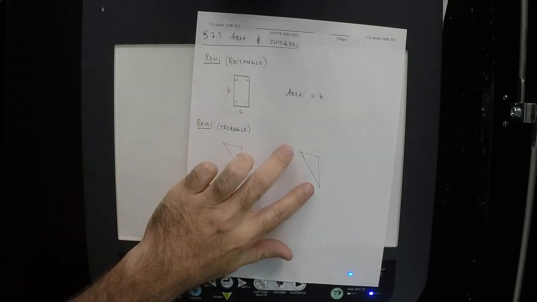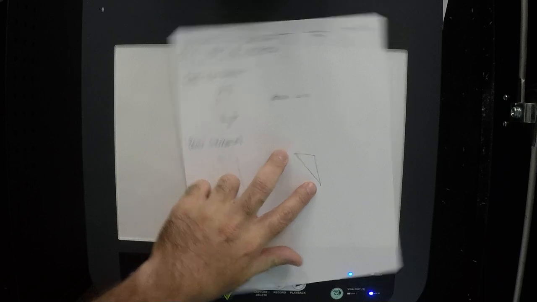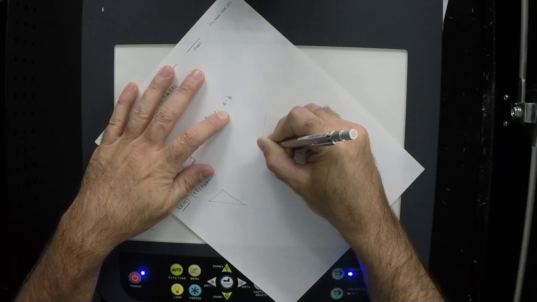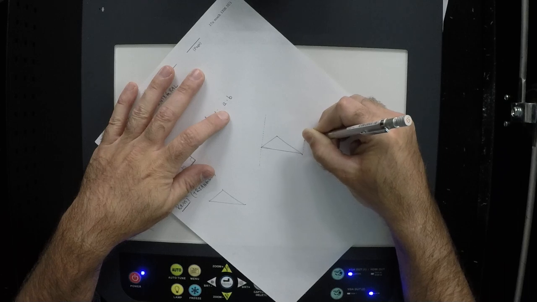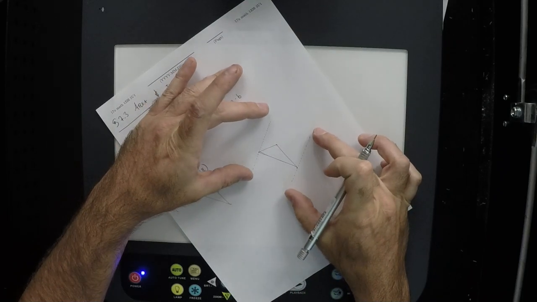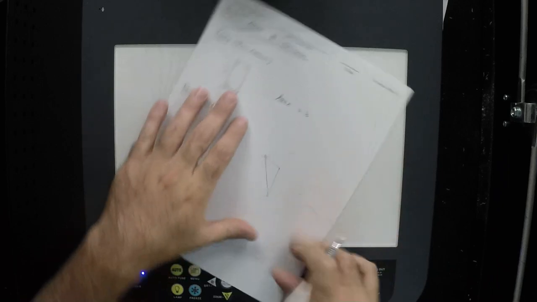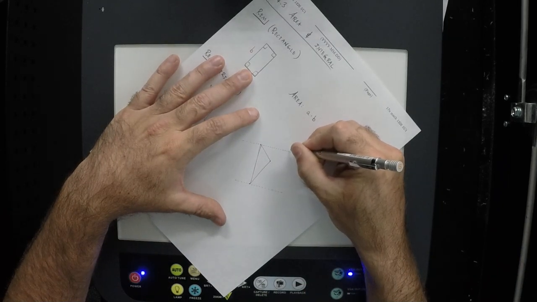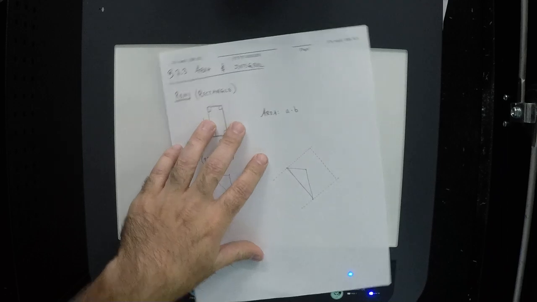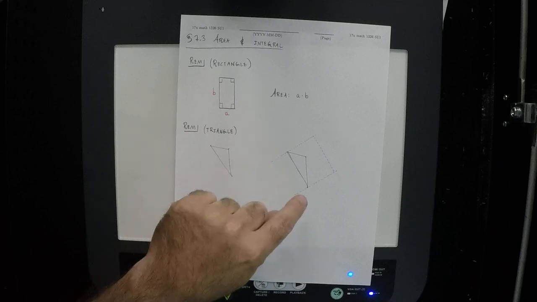Okay, so what would happen if we took that to be the long side of a rectangle? That would mean that the other sides would have to be at a right angle to it. The other sides of the rectangle, if that's the long side of a rectangle, would have to be parallel to these. So now, here is one particular rectangle. And that's a big rectangle, and the triangle is in the big rectangle.